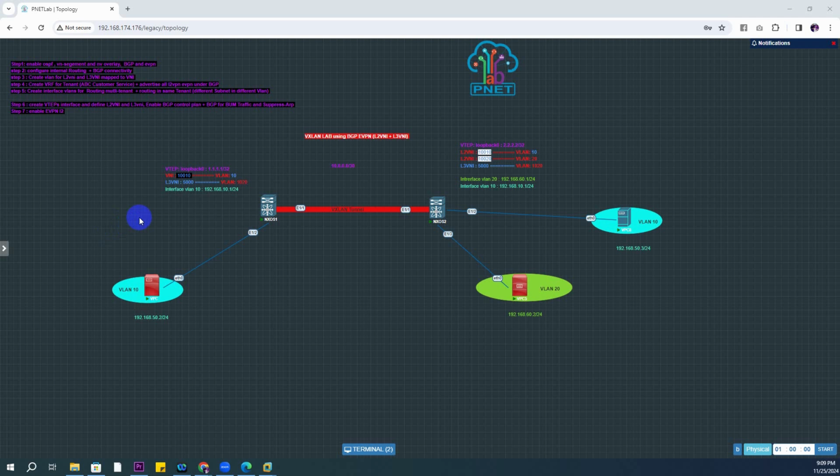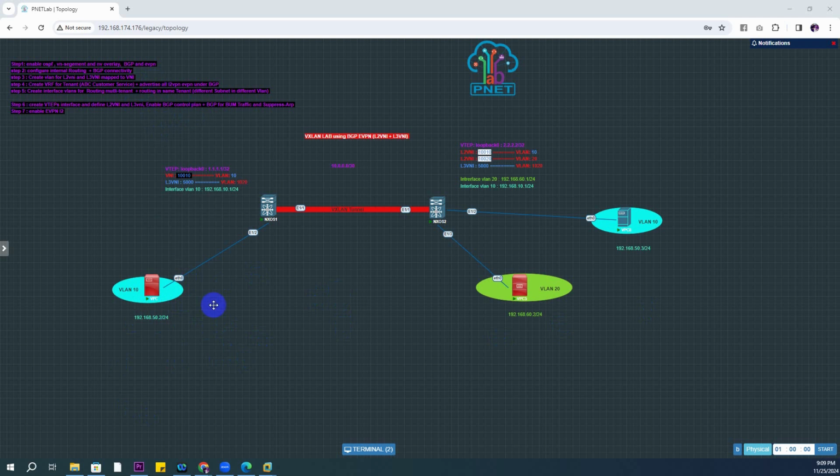For the fourth step, we need to create a VRF for a tenant. Let's suppose I have a customer called ABC, because in this example we are in the same tenant. This ABC has 3 servers in different subnets and different VLANs.